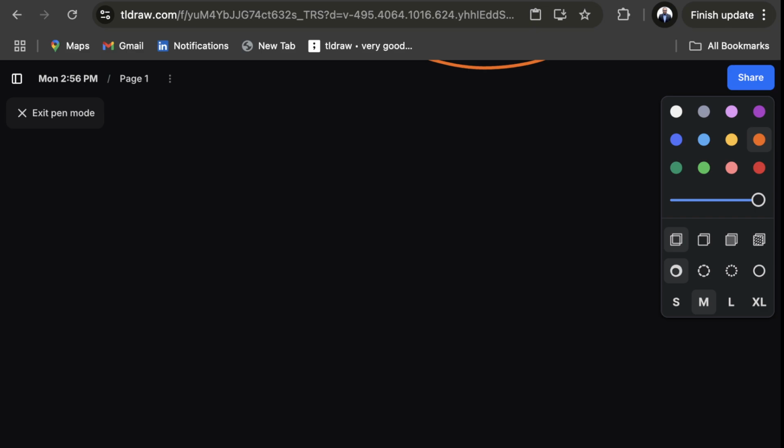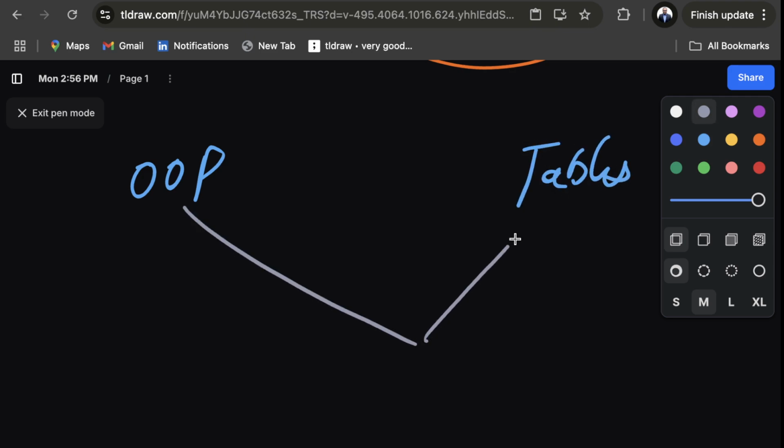So for the same reason, he's saying there is an impedance mismatch because our applications are developed in an OOP language, while databases are in tables. SQL is basically dealing with tables, right? So a transition layer has to come into the picture, which will convert this OOP to this table, right? For that we have something called an ORM, or Object Relational Mapping.